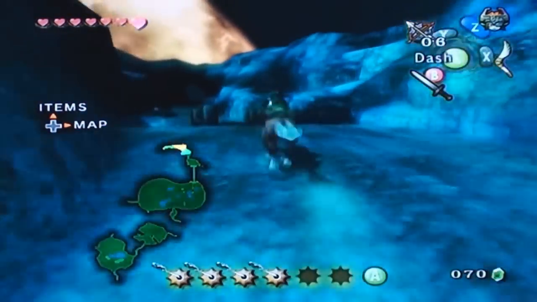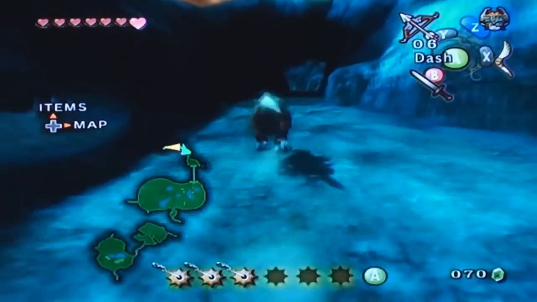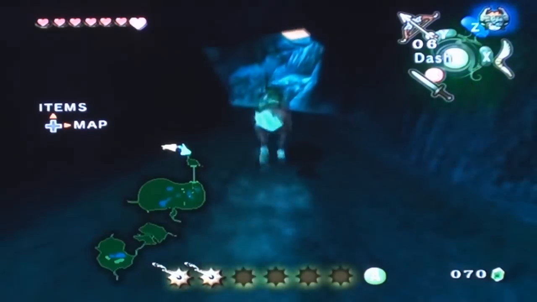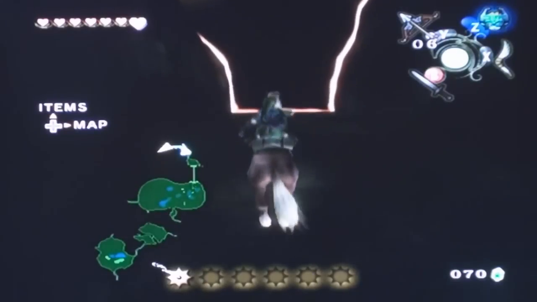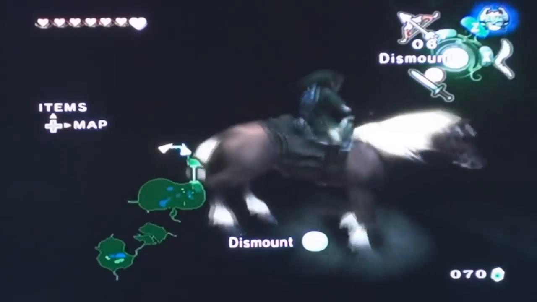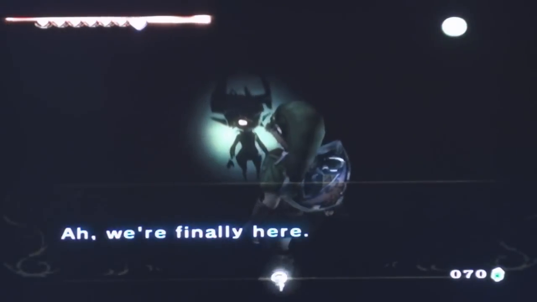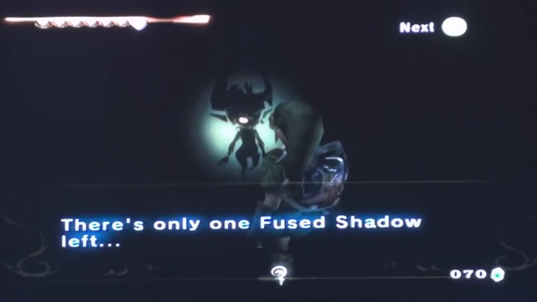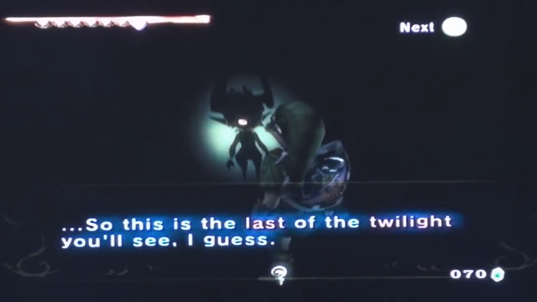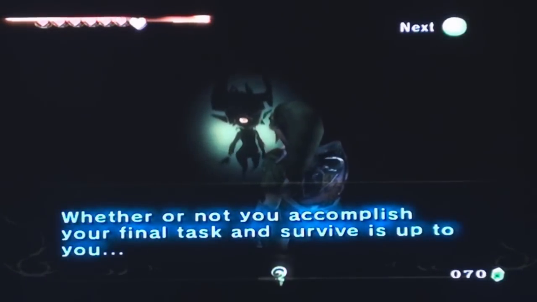You could stick around and fight all these guys, if you really want to. But the thing is, I do not really care. So basically just follow the path all the way up to this wall. Alright, opponent, it was nice knowing you. Find your way back to me. Well, actually, I think opponent's pretty much stuck here. The bridge is gone. Sucks to be opponent. Only one more fused shadow left. Last of the Twilight we'll see, I suppose.